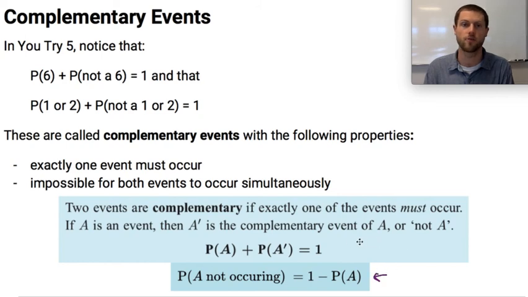This is actually going to be helpful sometimes when we are trying to find really complex probabilities. Sometimes it's helpful just to subtract something easier from 1 to get that probability. And we'll get down there in a second. So in the next couple of videos, we'll talk more about these complementary events.